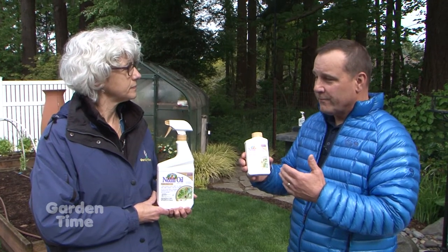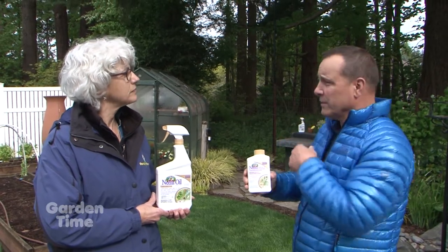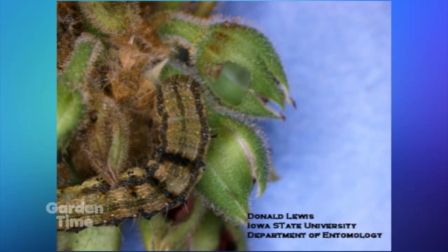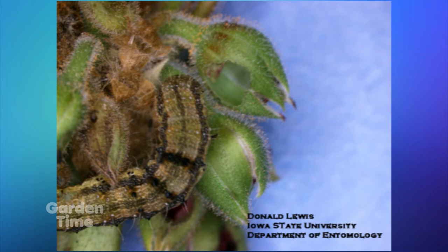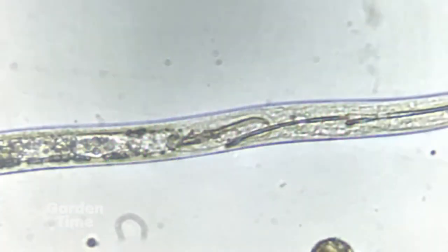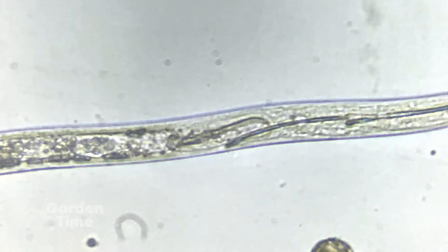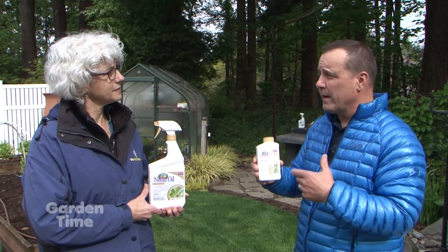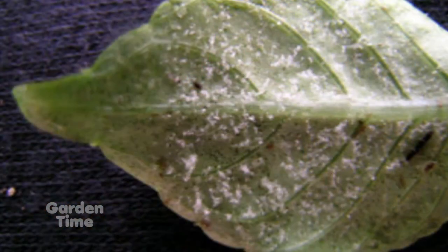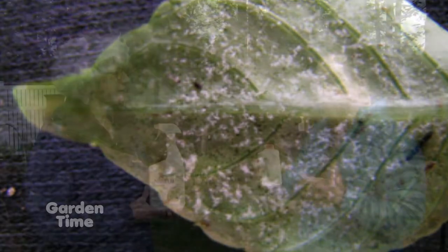So four-in-one, virtually any plant anywhere, indoors and out — vegetable plants here behind us, annuals and perennials in the greenhouse — all are on the label. Some common insects: mites, aphids, borers, chewing insects like caterpillar. The geranium budworm is a big one for the Northwest. And then you move into the predator nematodes in the soil, so a foliar application and also a drench — a soil drench for potted plants, raised beds, or out in the landscape. And lastly, very effective preventative fungicide. In the next 60 days: powdery mildew on many plants, especially roses and squash, also very effective on anthracnose, red thread, and the list just goes on and on.